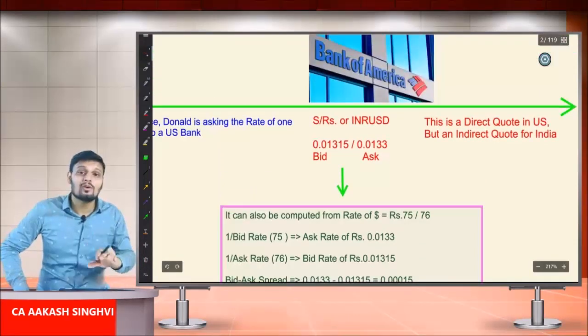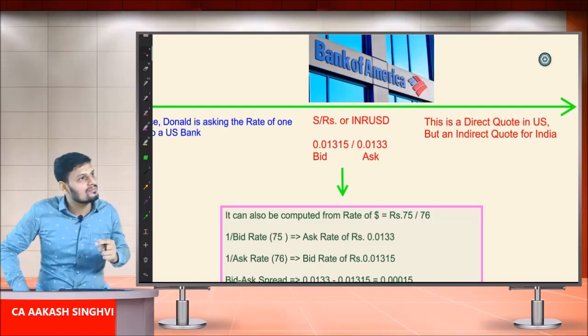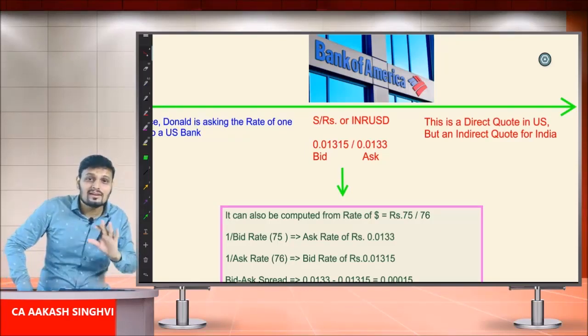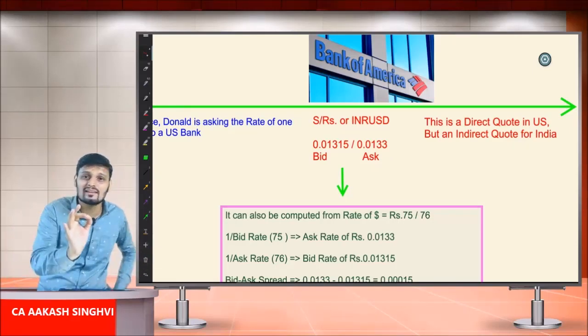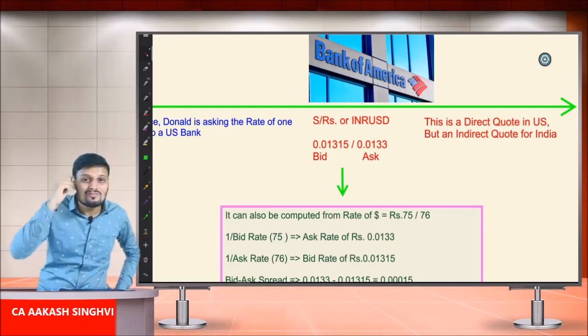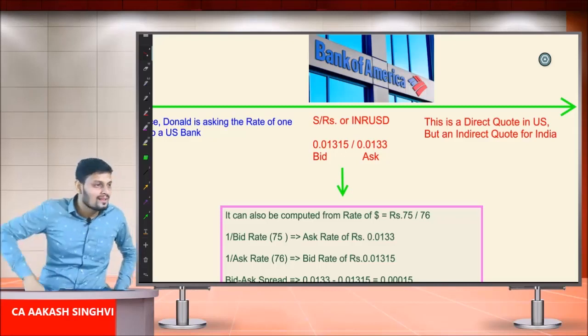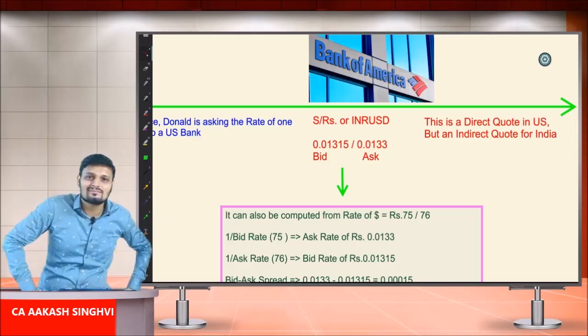US Bank will try to buy, okay, one second. Did I confuse myself? Yes, I did. US Bank will try to buy rupees at a cheaper rate and sell rupees at a higher rate. For US Bank, what is the coke? If you understand from the coke point of view, it becomes very easy. So for US Bank, coke is not the dollar. Coke is the rupee. Are you able to understand?